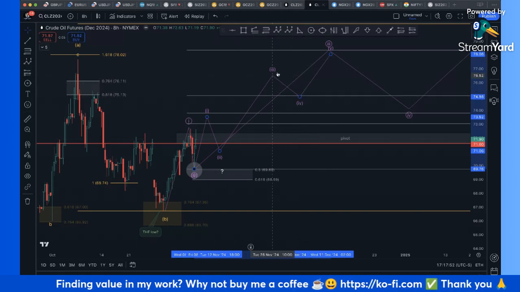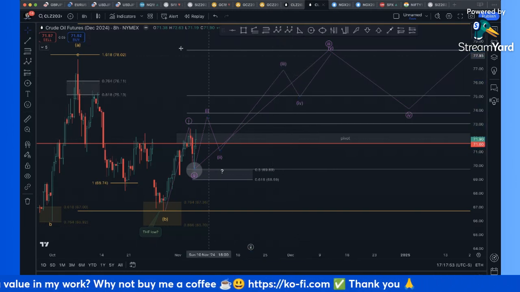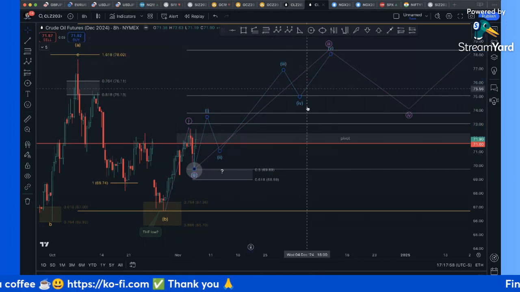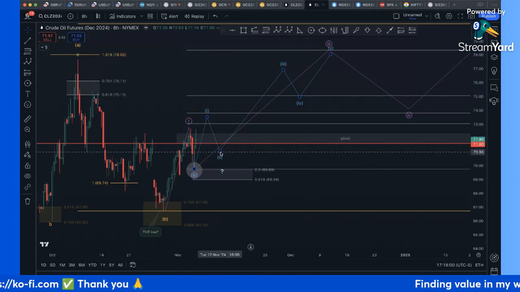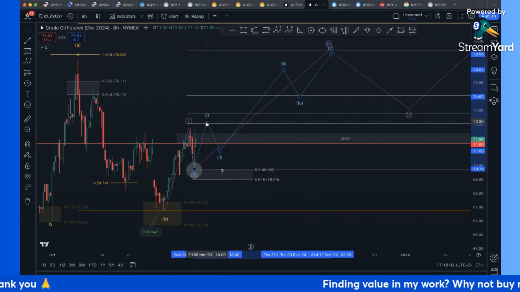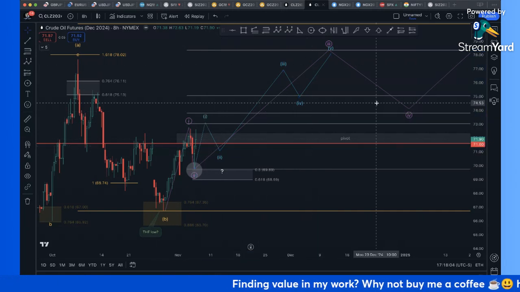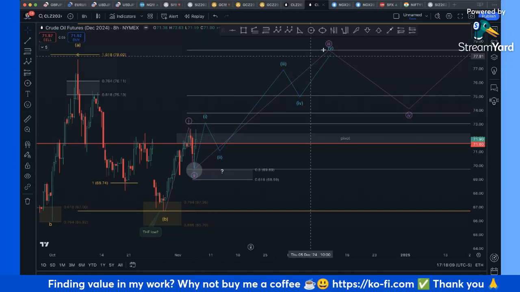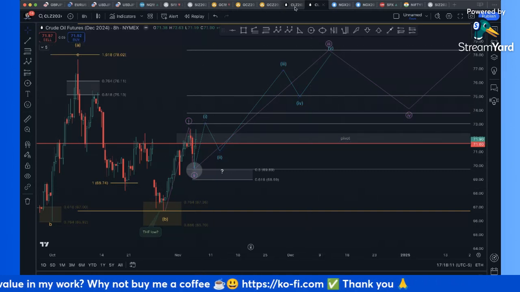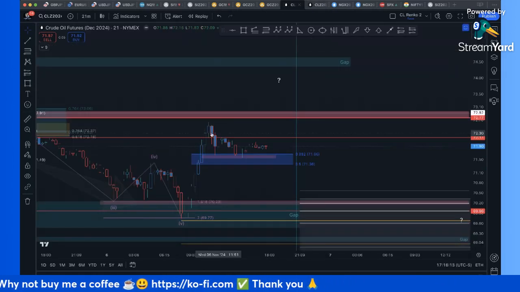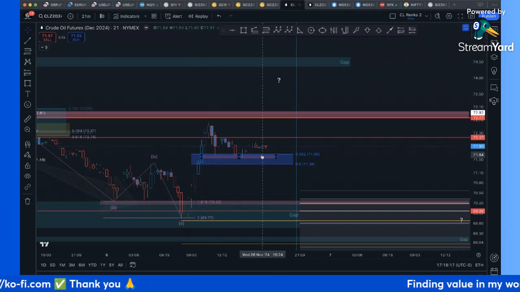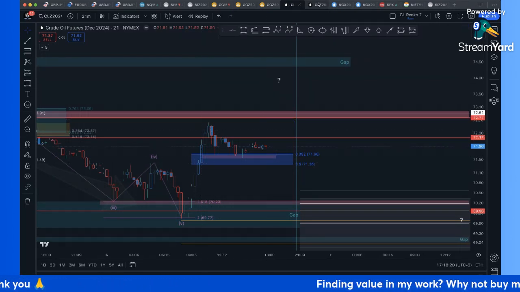And I usually change the color so you don't lose your mind. I'll take measurements, but I have nothing to measure right now, so I'm not going to take measurements. But then just make it a different color so you can understand that's the way this would go. If this is going to play out as I've drawn it, this is basically how the wave structure is going to go. It's going to be composed of another 5 waves up. But at this moment, we don't have 5 up. We have 3 up. And maybe this is wave 4, and we're going to get one more shove. Okay, so that's the deal.